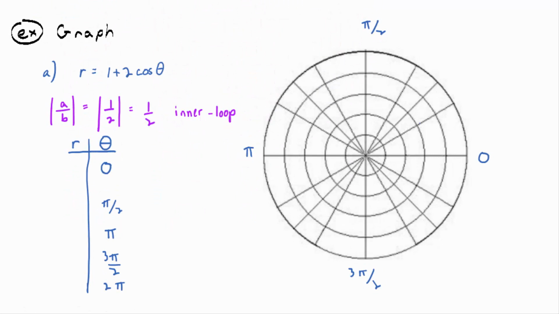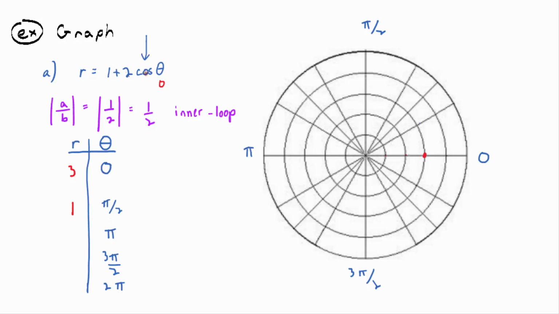Okay, so you can count on this guy being symmetric to which axis? Since it's cosine? The x-axis. All right, let's plot these points and keep that in mind. So once again, you look in the direction of 0 radians, and then plug in 0. What's the cosine of 0? 1 times 2 is 2, plus 1 is 3. So we can look in the direction of 0, actually, and then go out 3. 1, 2, 3. Actually, let me just finish computing these, and then we'll actually graph the points. So pi over 2, what's the cosine of pi over 2? 0. Times 2 is 0, plus 1 is 1. Everybody buy that? Okay.